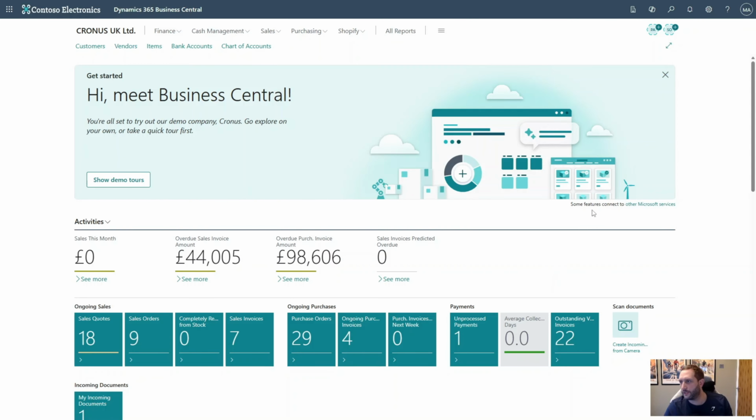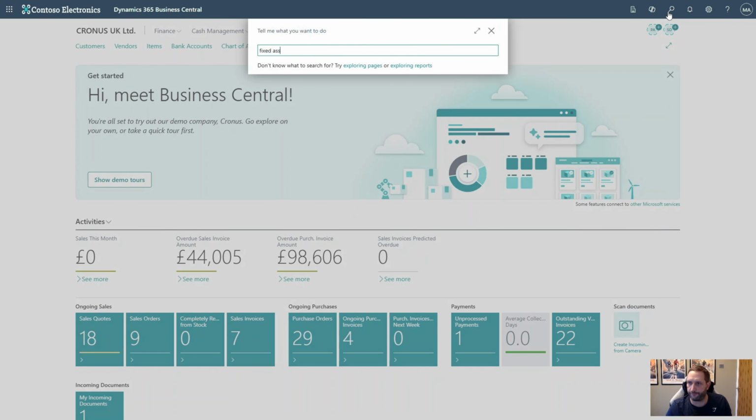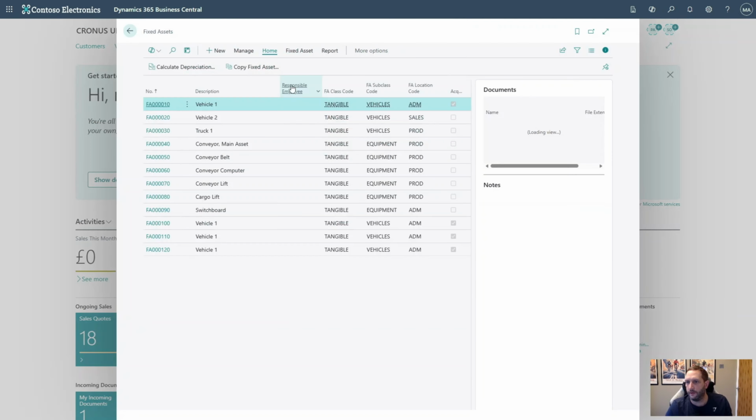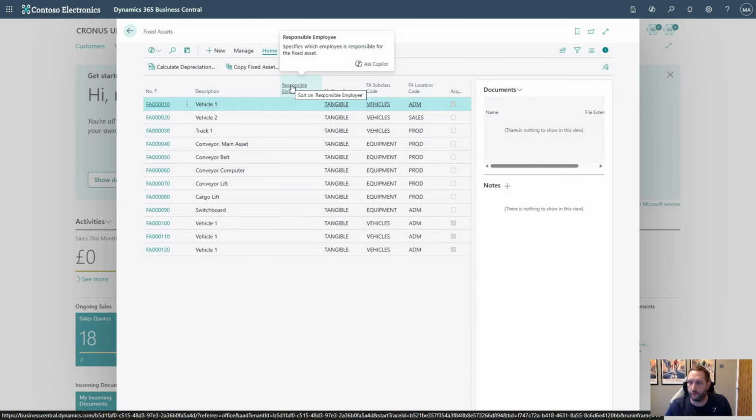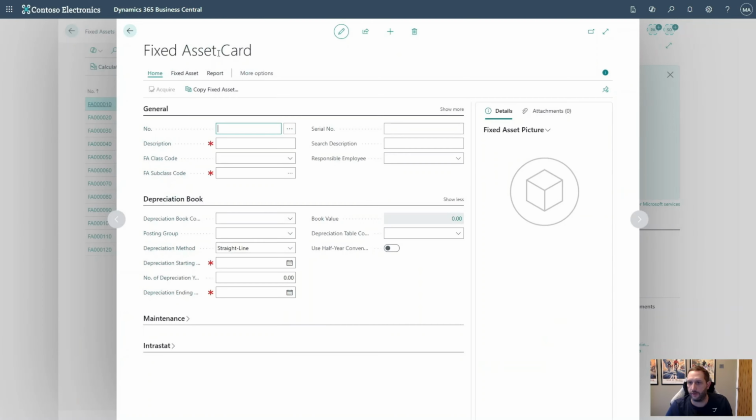So here we are in Business Central. First thing I'm going to do is navigate to the fixed asset list view. The fixed asset list view is a list of all of our fixed assets. And to create a fixed asset from scratch, I'm going to just click on the new button at the top. This will then open up a new fixed asset card. I can tab off the number field to get the next number available in the number series, and then I need to give this asset a description. So I'm going to purchase a laptop.